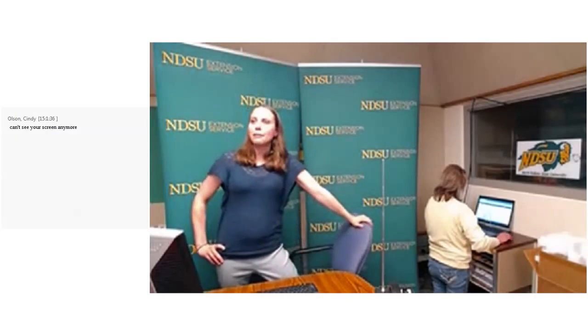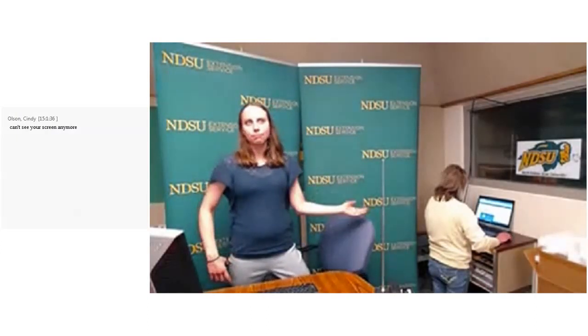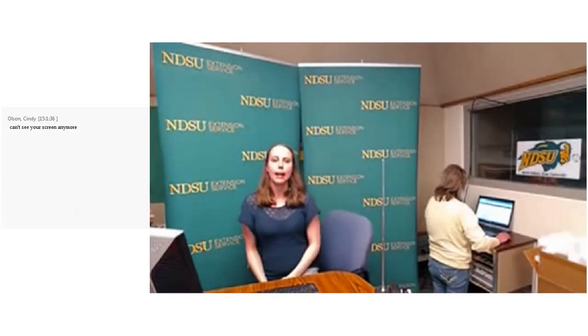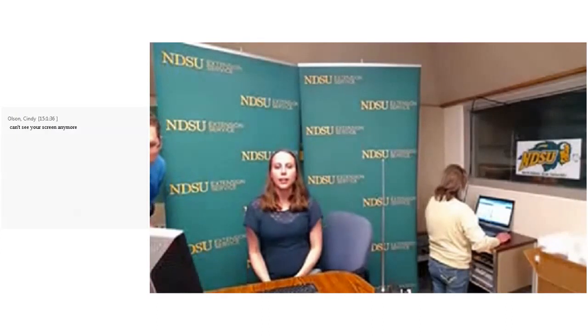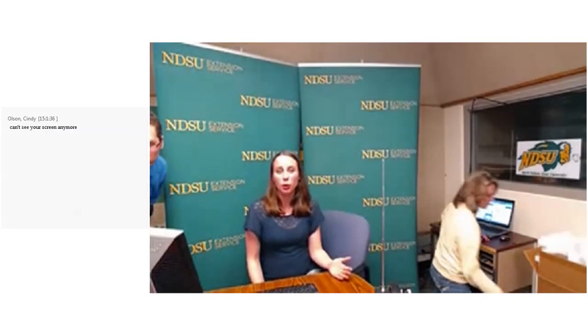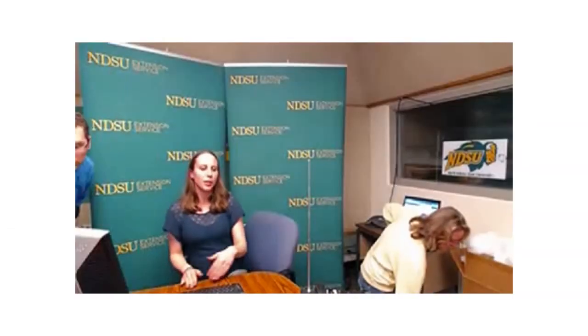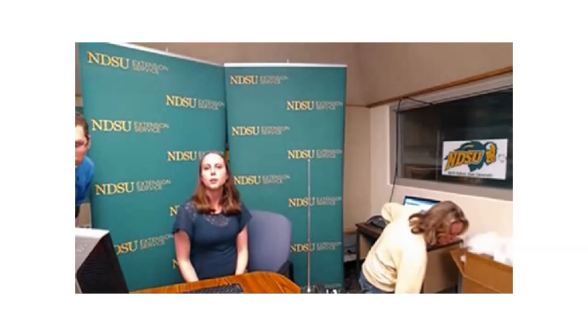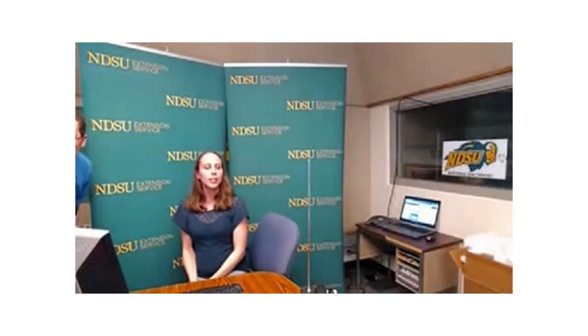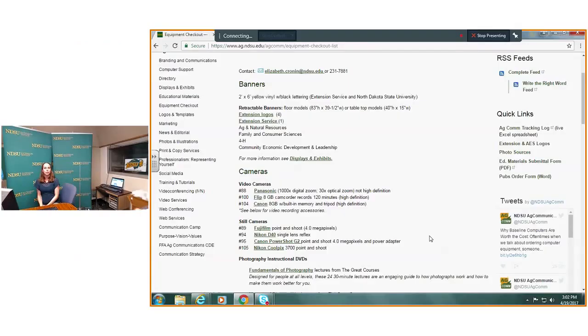We don't really have a set time frame for how long you can keep an item, as long as it's reasonable and we keep in mind that it might be needed by another person, another area. So if you're not around here, you want to pick it up maybe a week or two before your event and you're not coming back to Fargo until the week after, we can work around that. So a few weeks is fine for most items, unless it's in high demand. But we'll just take that on a case-by-case basis.